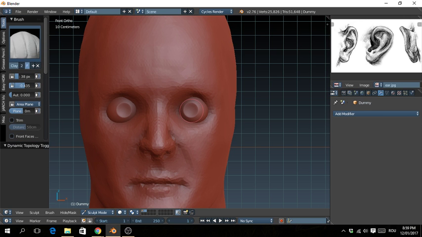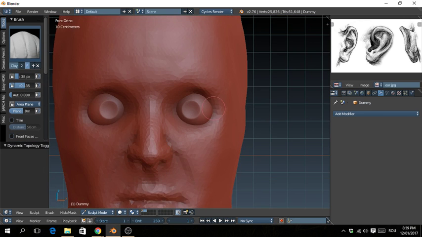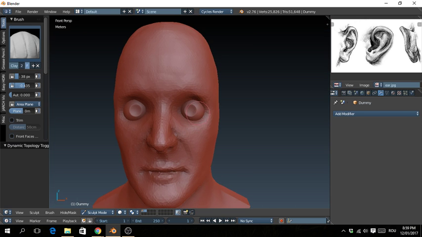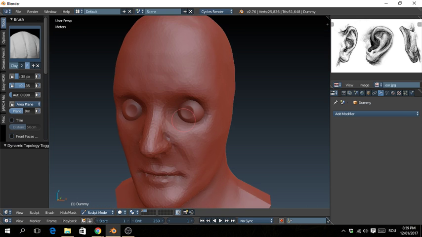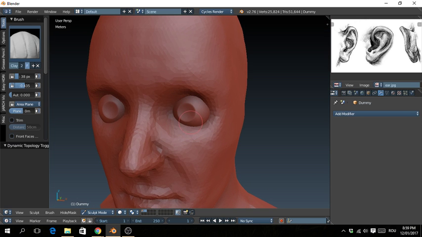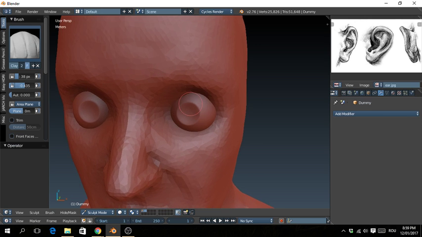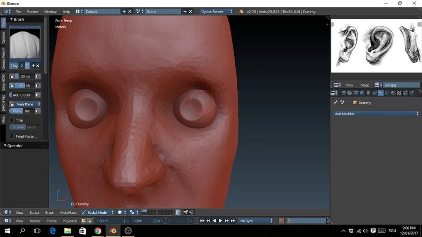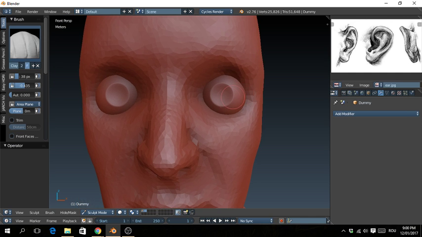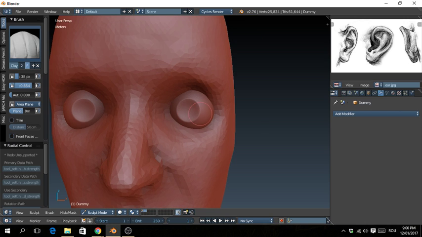Enable dynamic topology and perspective mode. First thing I'm going to do is draw an eye shape form with dispersion quite high.